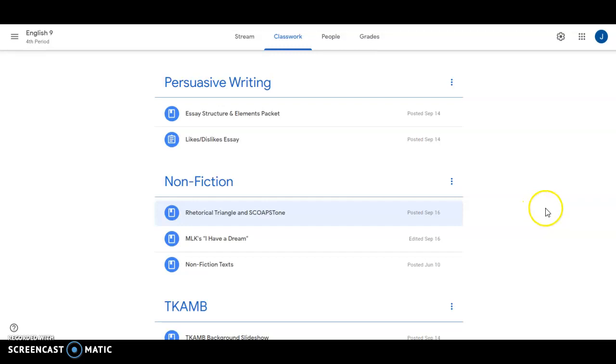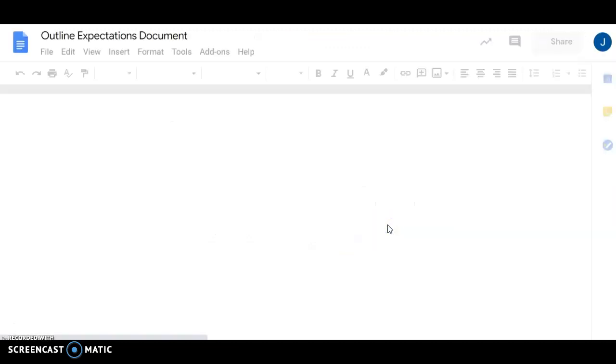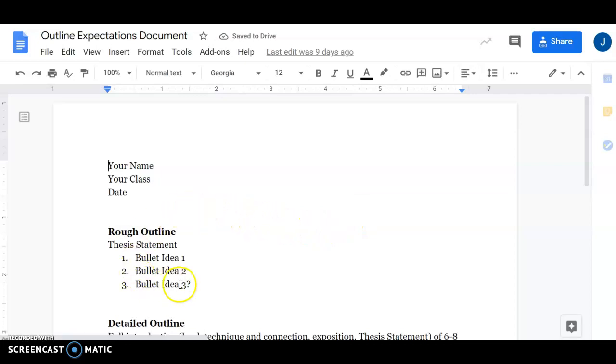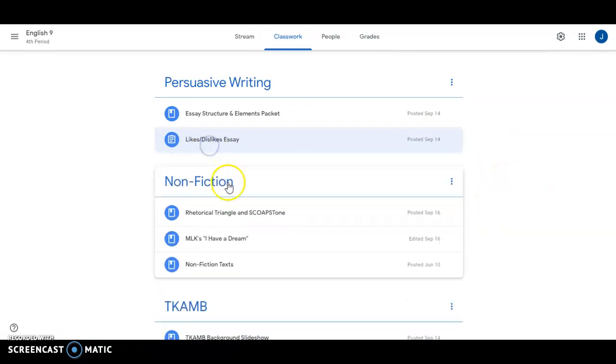We started class today with a reminder that your rough outline was due. You don't have to turn it in, but if we click into the outline expectations, my hope is that I'm going to get to see a thesis statement and then your two or three ideas with regards to the prompt: Is one of these stories great or not, and why? Hopefully that's taken care of with that submission. Like I said, you don't need to turn it in at this point, but I will go through there and get you the points for that.